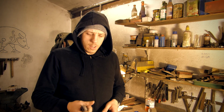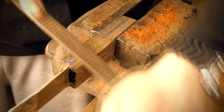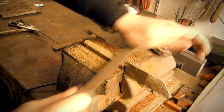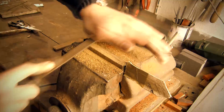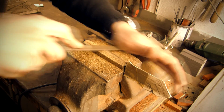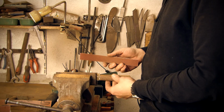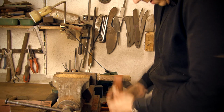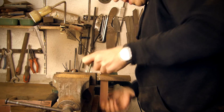I have the knife. The epoxy is hard, so we can take a rasp and form the shape of the handle. Okay, after 20 minutes I am almost done with the rasp. Now it is time for sandpaper, grit 100, and I will start to remove the scratches from the rasp. Now time for the sanding process, and well, it requires patience. If you want to have a beautiful handle, you need to spend time on this process. No excuses.